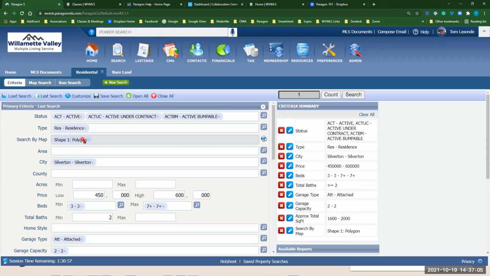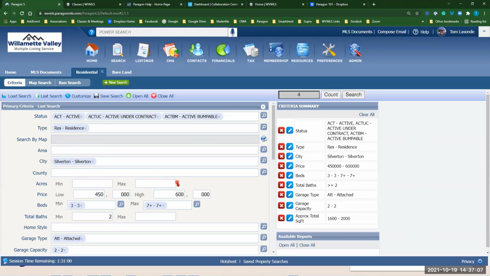I'll click and remove the shape. So you could put in, I told you earlier, put in that big stuff, right? So city, we'll just go, I got a price range here. Let me move this. They want a minimum of 3 bedrooms.